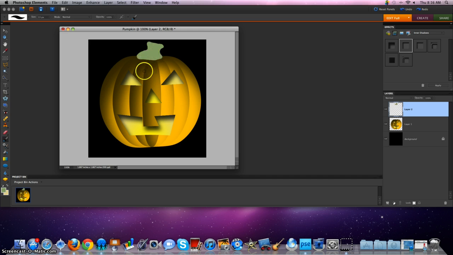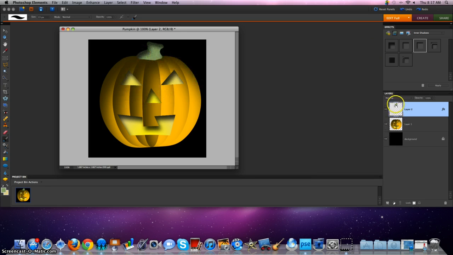Okay, right now that looks kind of fakey on top of our pumpkin. So we need to try some things to see what we can do to make it look more realistic. Let's try a high inner shadow. I don't really think that's great. I'm going to undo by pushing Command Z. Try a low inner shadow. Yeah, a little better. Still not sure I want that. Undo that. What I really like is this noisy inner shadow, okay? And that's going to be my finished pumpkin.